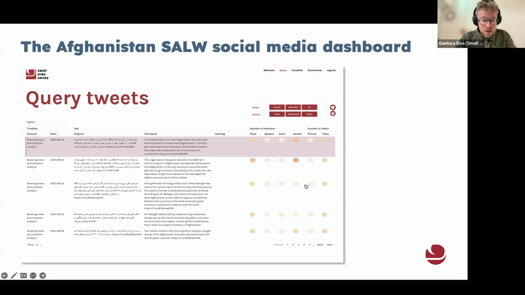On the left, I just typed Afghan. There is a text search. So as you start typing Afghanistan, it reduces the number of tweets that are shown in the table. You can also download the contents of the tweets in a tabular form. As you can see, that includes the selected row, together with the picture and the video in the original standalone format.